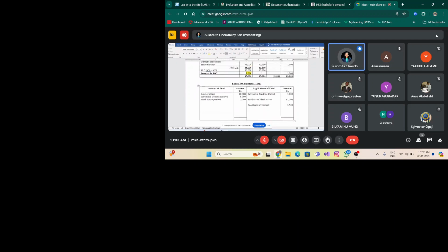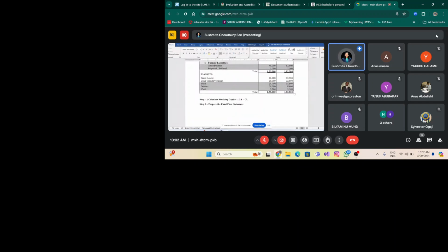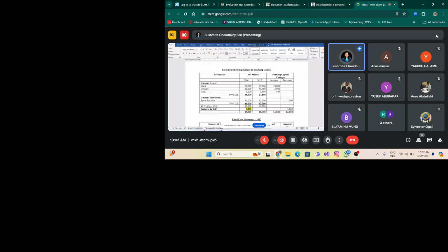Now I think I forgot to write proposed dividend. Proposed dividend means the money that you have right now with you to pay the dividend. But as you have not paid, for now it is the source. So earlier we had 5,000 rupees to pay. Right now we have 2,500. That means we have 2,500 rupees extra as source. So here I am mentioning increase in proposed dividend by 2,500.